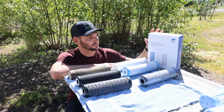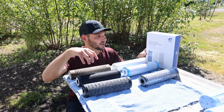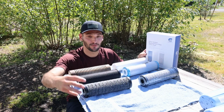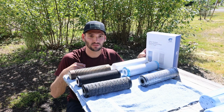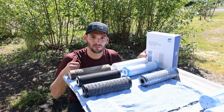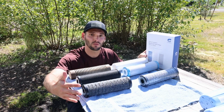We really appreciate it. ClearSource Ultra system, and it's their 3-pack. So it comes with a 5 micron filter, a 0.5 micron coconut shell carbon black filter, and a virus guard filter. So you guys have probably seen like the Camco ones that you hook on the end of your water hose. That's about 20 microns. We use one of those as like a pre-filter before all of this.